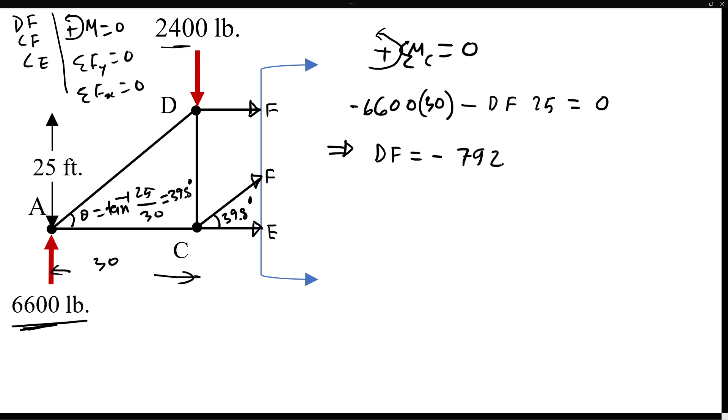That's what we found. Now the minus or plus is not that important here. What is important is whether this member is in compression or tension. In this case, we're looking at point D, and our original direction was wrong, so it was actually acting from F to D instead of D to F. So it is actually compressing point D. If it's compressing, then it's compression C, so this DF member will be in compression.